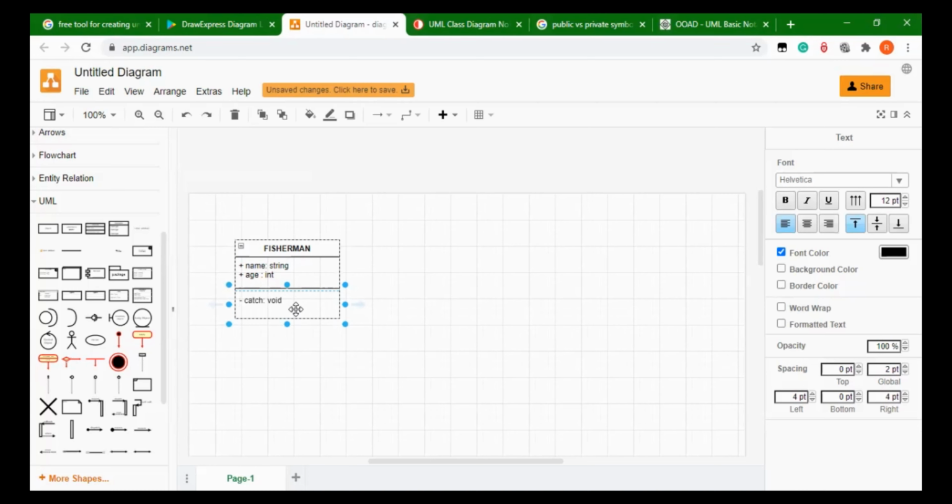Okay, so catch and sell. Take note, we did not place an open and close parenthesis here, but you could also do that if you want to. Actually, it is preferred.